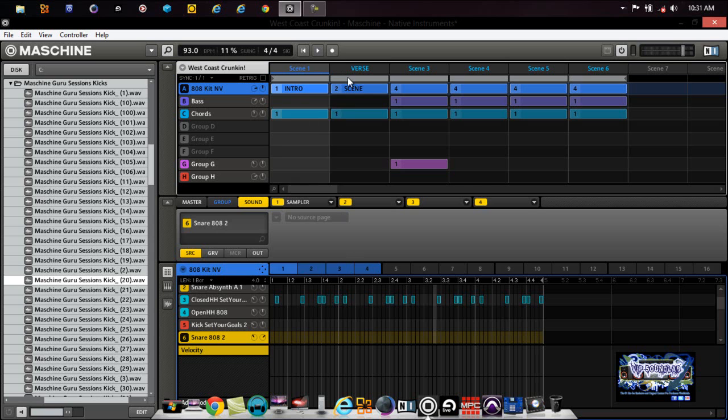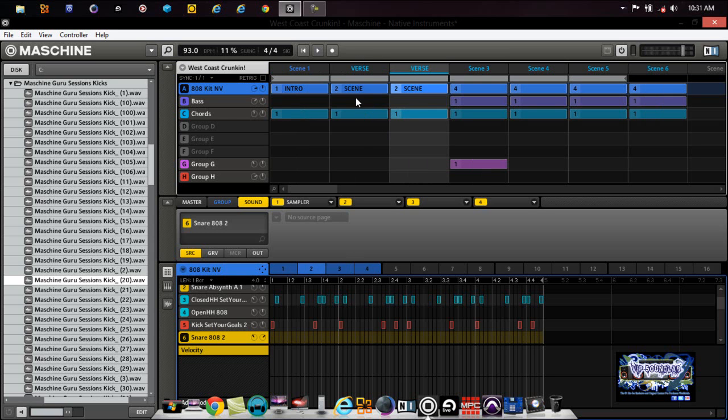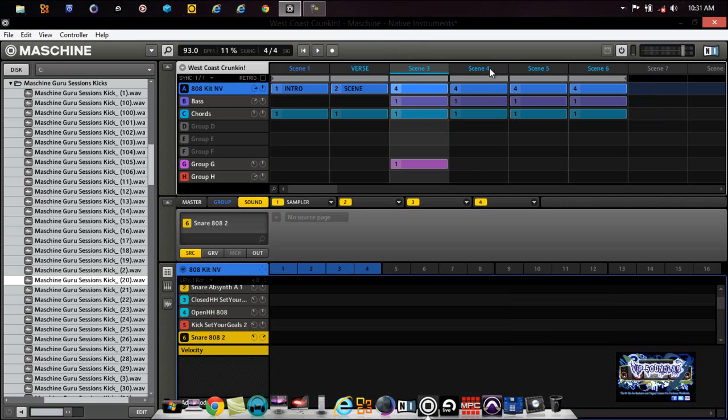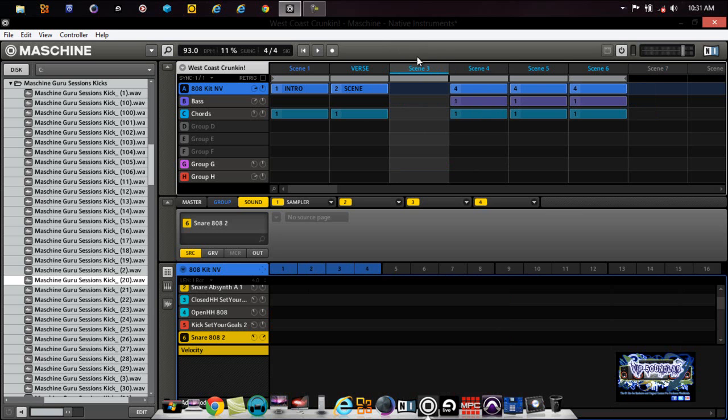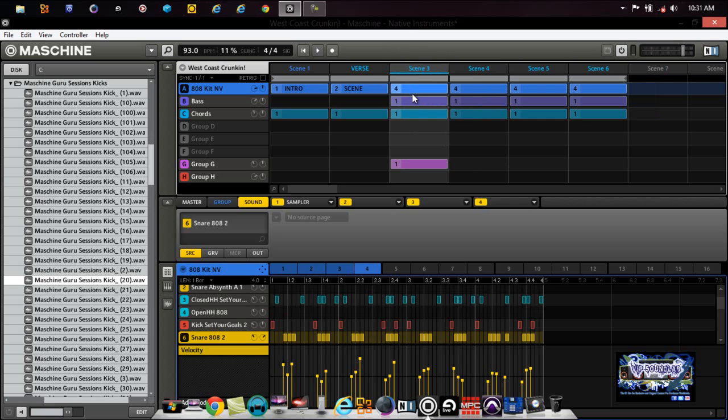So now to get a better idea, if I press duplicate, notice how it duplicated that scene and added an extra, in this particular situation, a verse in the mix without overwriting anything. Nothing got overwritten. It just added an extra scene. If I want to remove it, I can remove it. You also can clear scenes. If I right click here, press clear, I can clear a scene, which basically completely takes it out. Okay. I can press Control Z and bring that back.